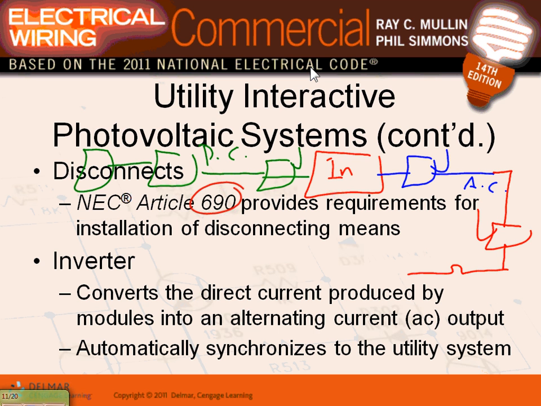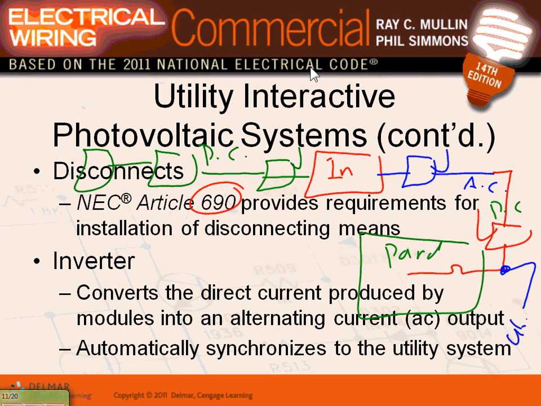right? This is where I'm going to be tying to the grid. You need another disconnect right here, where I tie. This is my panel. This is my service coming from Xcel Energy, the utility. I have the utility here going to the panel. I tie at the line side of the disconnect. I need a disconnect right next to the utility as you tie it to the utility. That disconnect is to disconnect the whole system from the grid if it's interactive.